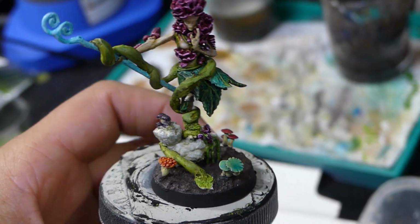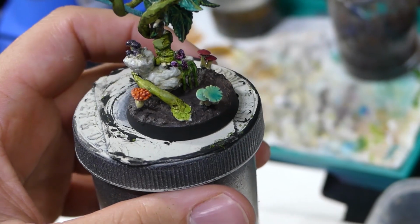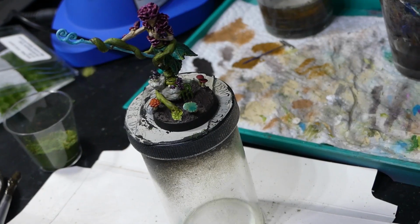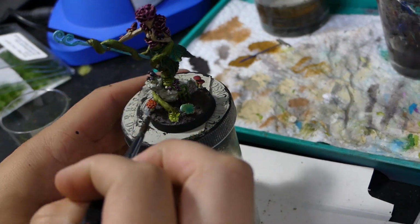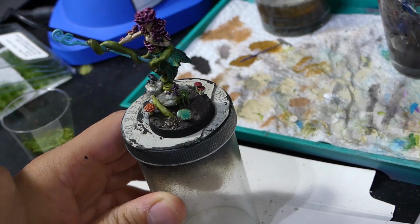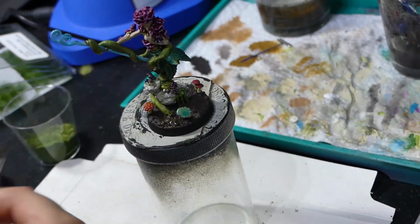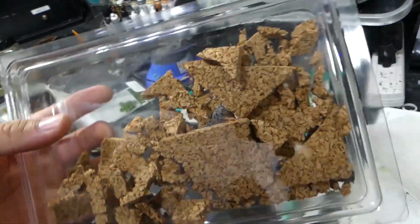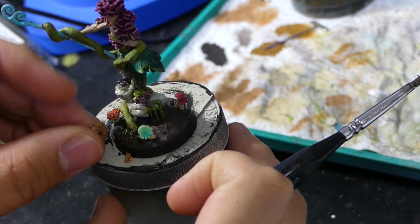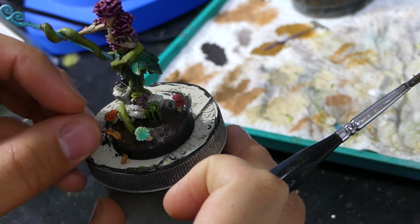So we're going with a forest floor base, but the first thing I need to do is clean up this seam between the sculpted vine and the rest of the base. So my idea for this is to add some of that muddy texture, and then I'm also going to add some bits of cork, like the ones I used on the Kurnoth Hunter bases earlier, and I'm going to try to make it look like this vine is, you know, coming right out of the ground and busting out of it.